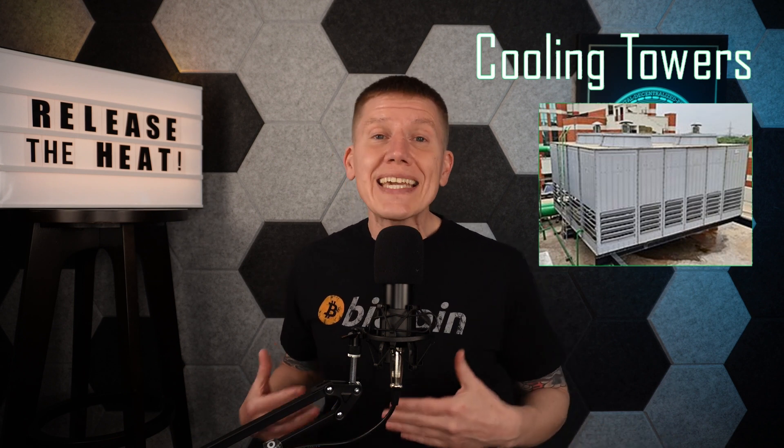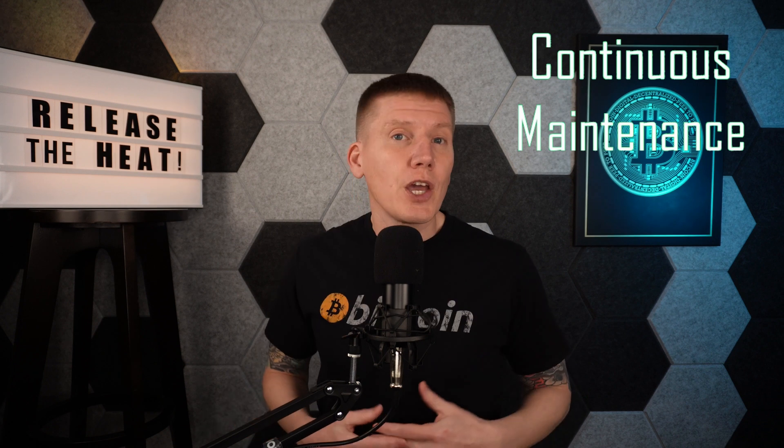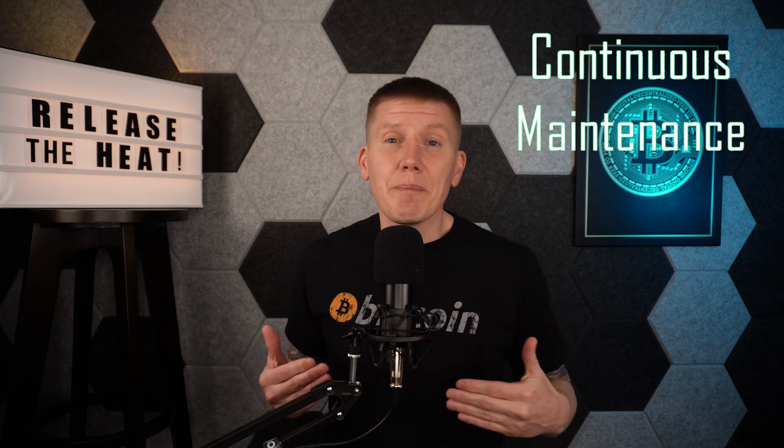There are a few different cooling technologies you can use here. First, there are cooling towers. Cooling towers work by using heat loss from evaporation to cool a fluid flow. They are most often used in very large industrial processes since they are one of the most efficient heat rejection methods. There are a few companies that make cooling towers small enough for a home mining setup, but these coolers take a bit of effort to keep up and running — you have to monitor how it's working, control fluid levels, control buildup of bacteria and minerals, and manage freezing conditions. It's not something you can just start up and then ignore, so cooling towers really haven't been used by home miners.